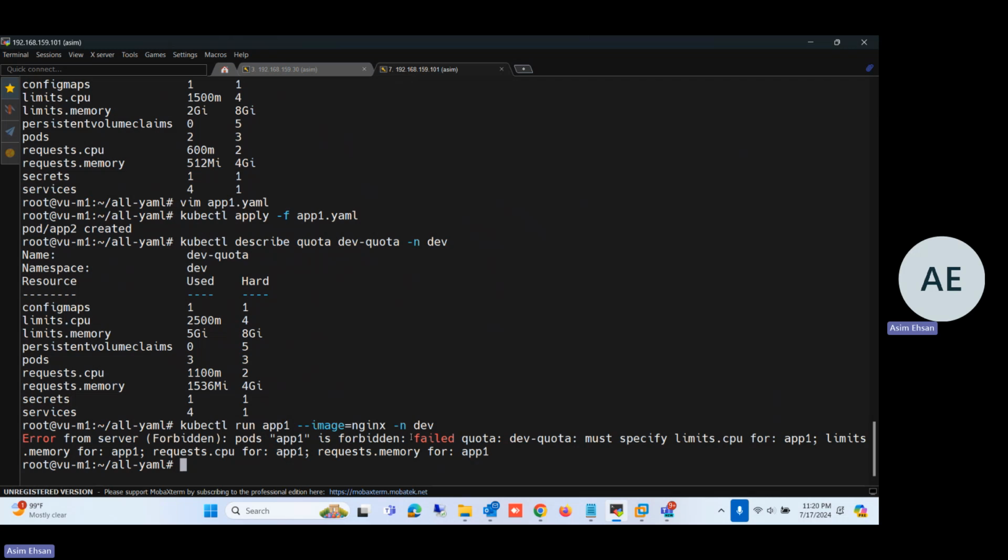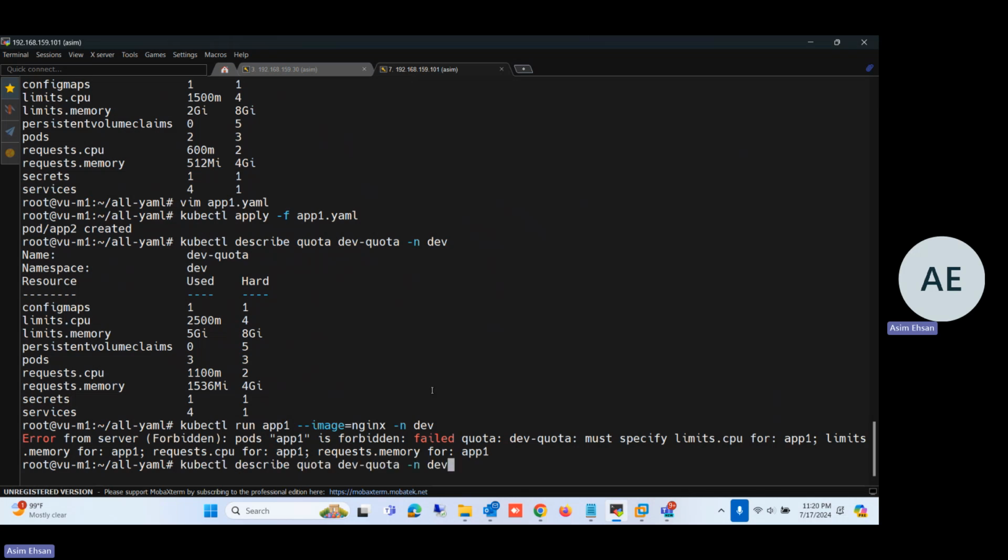Limit memory failed quota, must specify limit CPU. I mean, we must specify the CPU limit. This is the reason. And the other reason is, I cannot set up a pod that can use all the resources. So I must apply some limit.